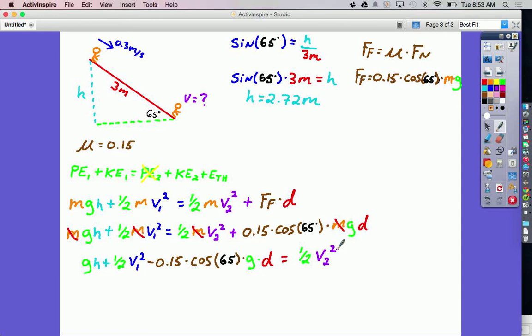For the sake of room, I'm not going to rewrite everything right here, so just follow along with the algebra. And if you notice, I'm trying to get rid of this 1/2, which I'm multiplying on the right side. So how do I get rid of something I'm multiplying by? I divide it. So I'm going to divide 1/2 over to this side. And now that leaves me with v squared over here on the right. But I don't want v squared, I just want v. So how do I get rid of the squared? To get rid of the squared, I take the square root.